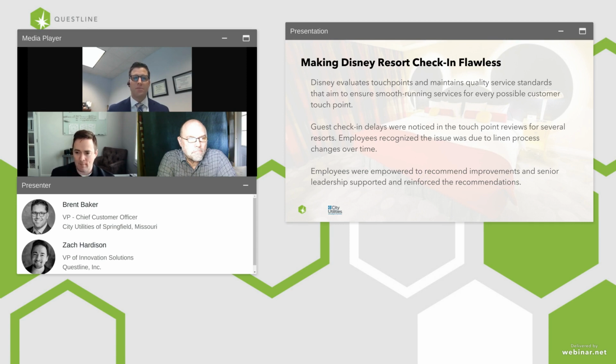And after a little bit of time, the success of this, they bought another linen machine and even added another Cushman to that. So if any of you have been through that Disney experience and seen that example, it's pretty impressive how they use the journey map to find the problem, but also relied on their employees to help come up with the solution. So real opportunity with customer journey maps to also learn about employee journey maps and what it's like to be an employee and a customer.